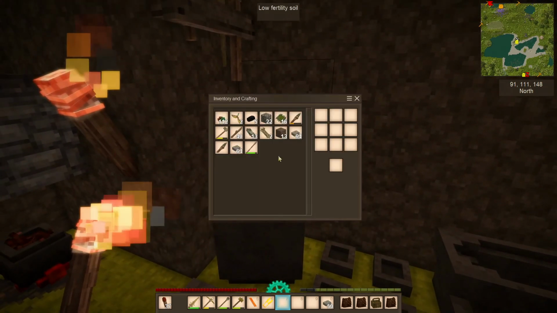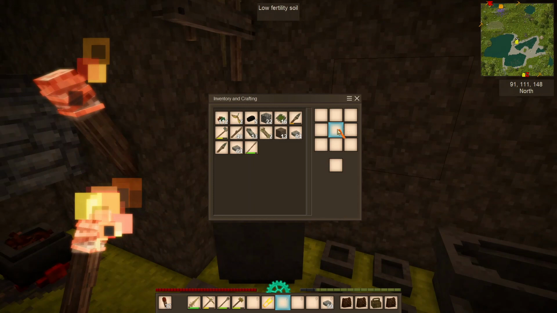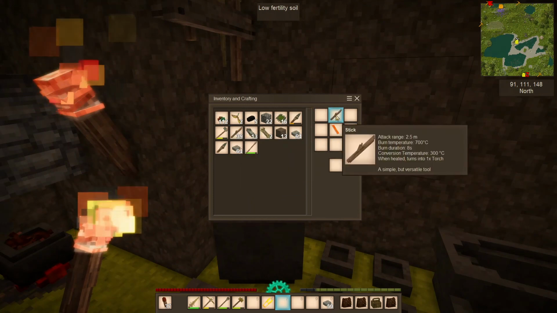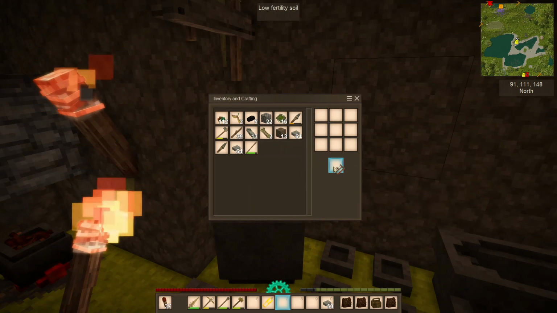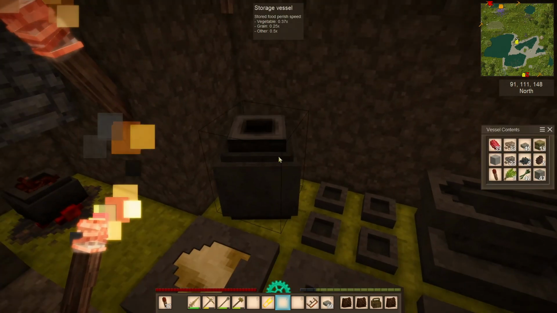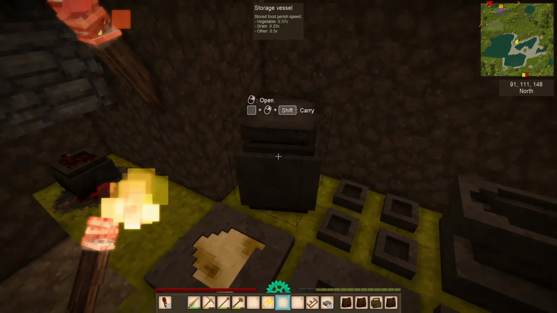Okay, so to finish the saw, I'm going to put this in inventory and we're going to add a stick to it. And there is our copper saw. That is fantastic. I am so excited about that.